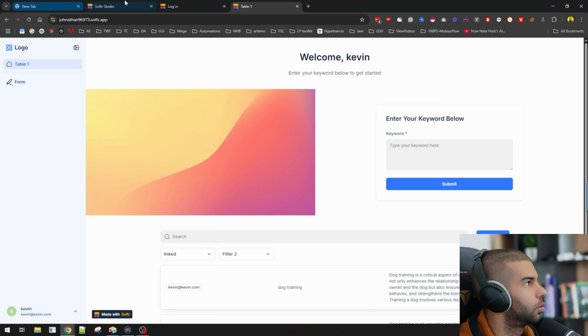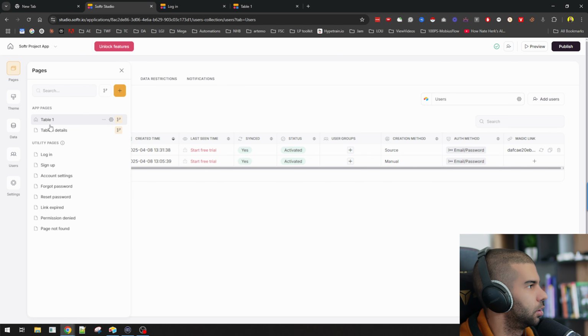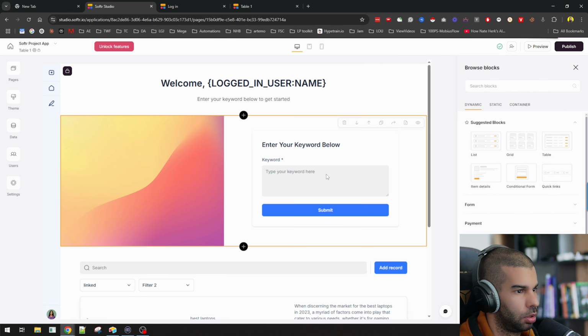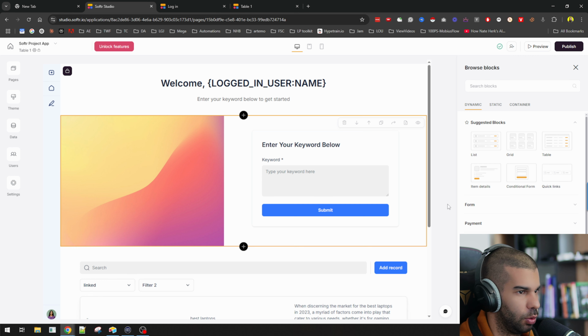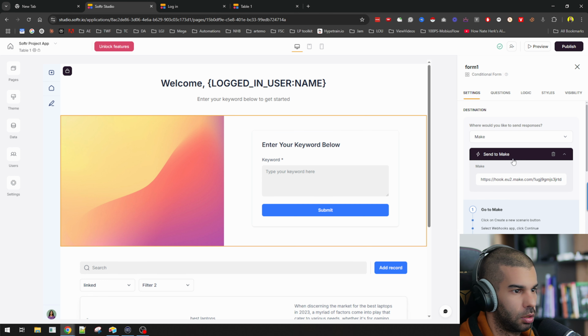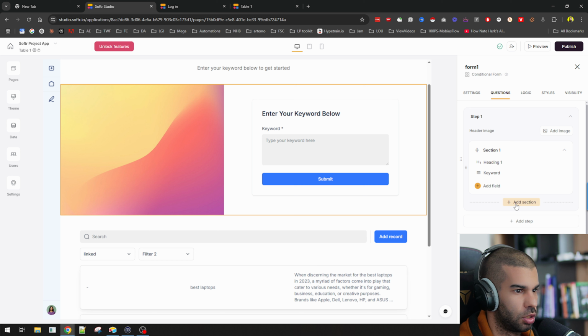Okay. So let's go back in the home page. And we need to send user email along with the webhook or with the keyword information, essentially. So let's go to here for the questions. Let's add a field. It's an input field. It's a hidden, let me just zoom in here.